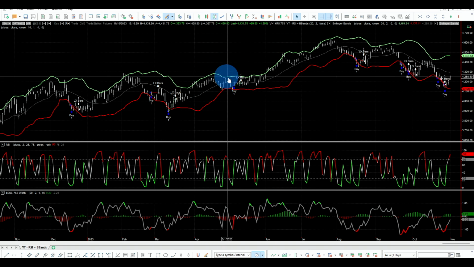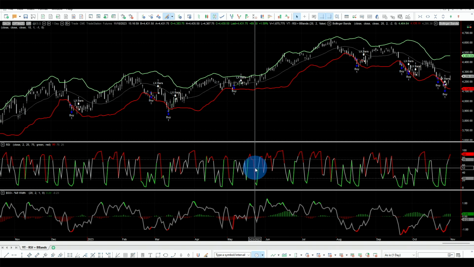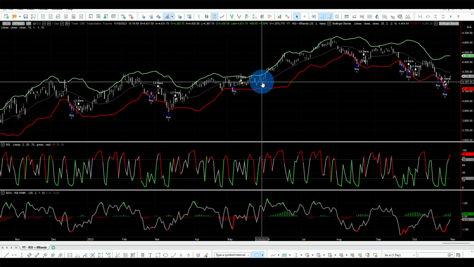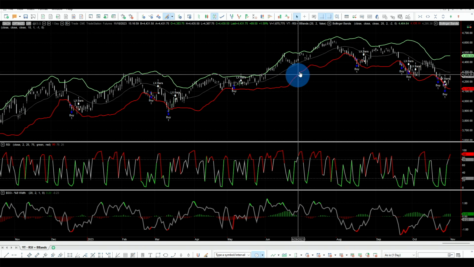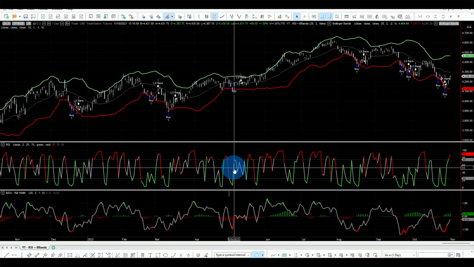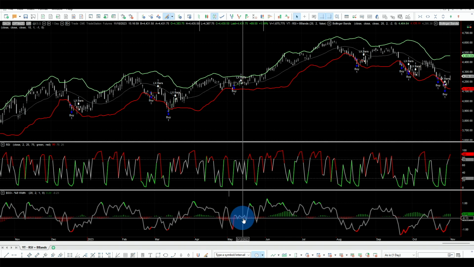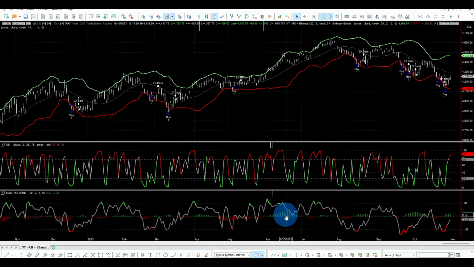And then we will test the Bollinger Bands as the signal and the RSI2 as the filter. And the reason is to see if the filter will add any value to the strategy. So this is MultiCharts, and I have the S&P 500 futures daily chart here, and the Bollinger Band is on top, and this is the RSI2, and then here I have the %B. Also, I have the width of the channel because we will use that as a filter.